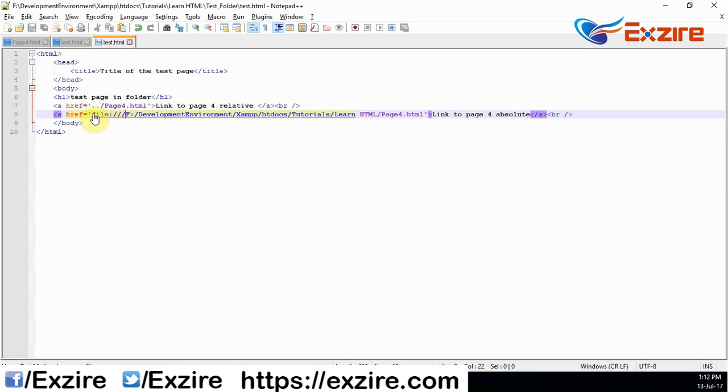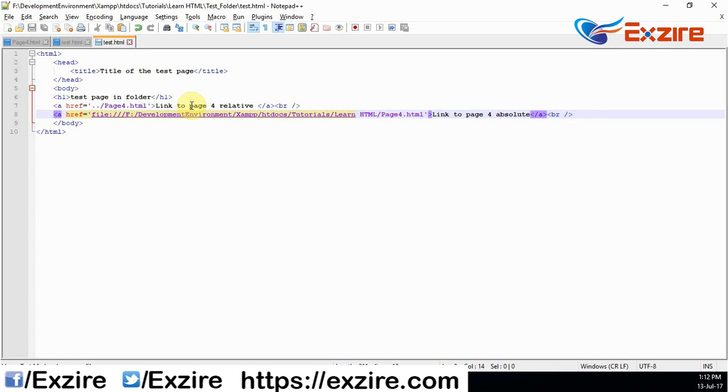So guys, this is basically the drawback of the absolute path: if you are on the local system, then you have to mention file colon triple forward slash, and if you are on the server, then you will have to mention it like this, exile.com slash test folder slash one folder slash etc. So if you are working on the local system, then you will have to change it again, and if you are working on the web server, then you will have to change it again.